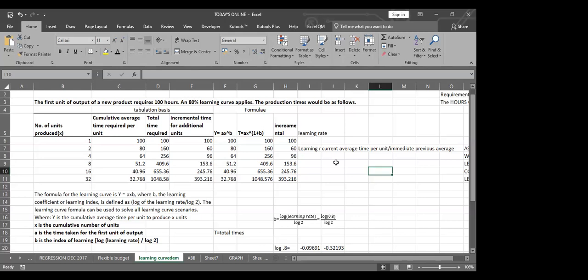Yes, when you're producing the first unit, the first unit is a in the formula. Let's agree that way. And it is actually the beginning of learning. Most times when you're solving these questions, you need to have a, because a is the beginning of where you engaged the person in the process of learning. So a is usually the first hours spent on making the first unit.